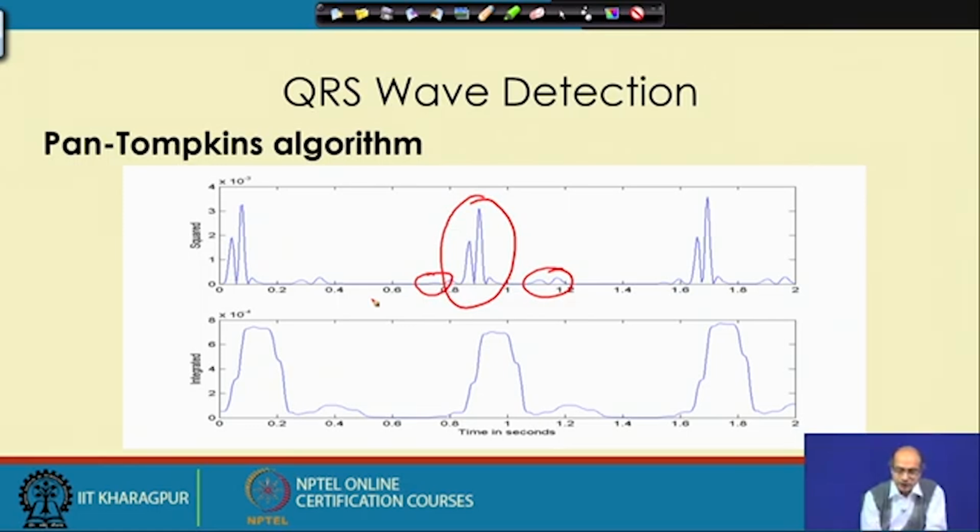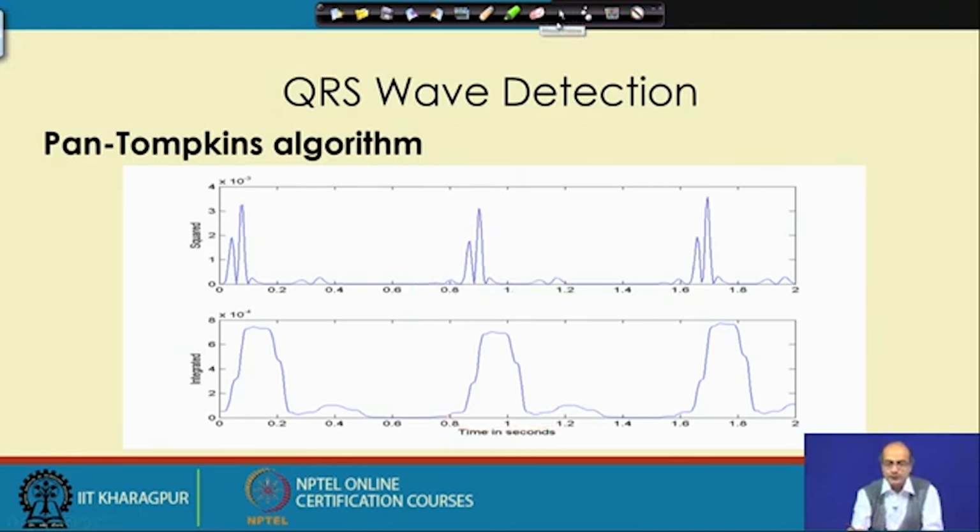And once it is passed through the integrator, that is the MA filter of order 30, it becomes a solid stump, all the peaks get merged and give rise to a pulse kind of structure here, which can be thresholded to find out that a QRS complex is present at this position, and it is very difficult to miss. So, up to this point we get it from the knowledge of the previous algorithms.